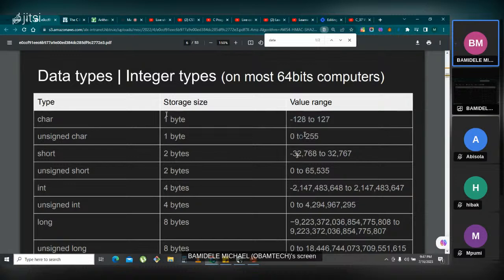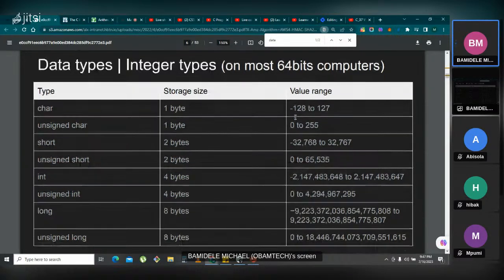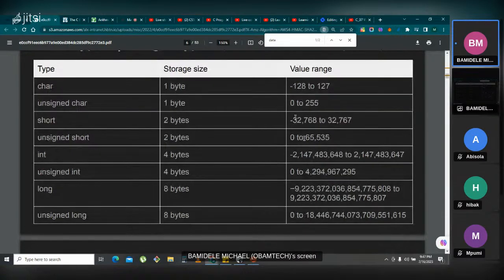All this that you see here, from the type, short, long, and all of this, they are modifiers, down to the range that is here. And this is what determines the output or the value of the storage size.